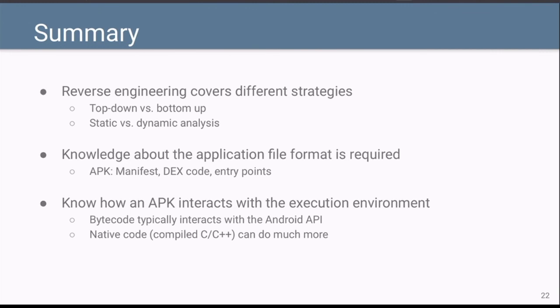Let's summarize. Reverse engineering covers different strategies: top-down versus bottom-up, static versus dynamic analysis. We just learned about that. You should have understood the basic structure of an APK. So what is an APK? What is a manifest? What is DEX code? What are entry points? And you should know how an APK interacts with the execution environment. Bytecode typically interacts with the Android API. And you should at least have heard about native code, the code parts that are compiled from C and C++, and that those can do much more. We'll look at this last option, the native code part, in a later lecture. So for now, try to think about the bytecode and Android API.